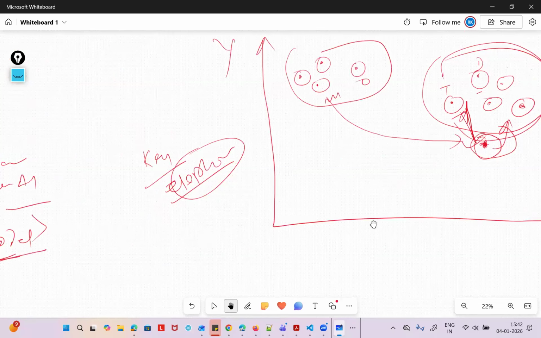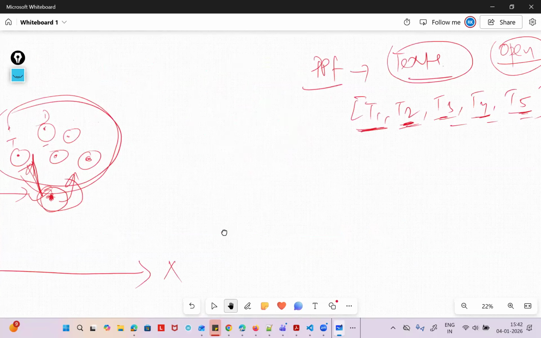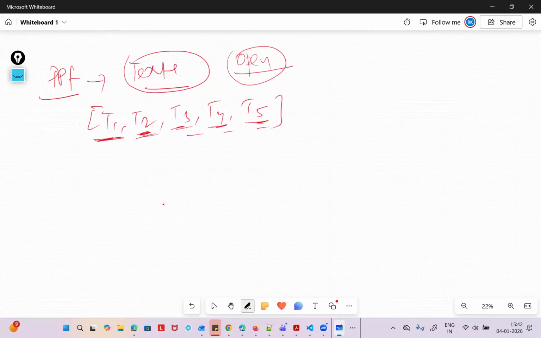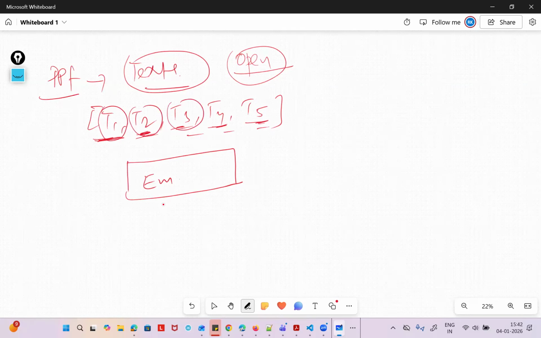I will take this model and feed it each bit of word. Let's suppose this is my embedding model. I will give every chunk individually to this embedding model, and for every T1, I will get some set of vectors.